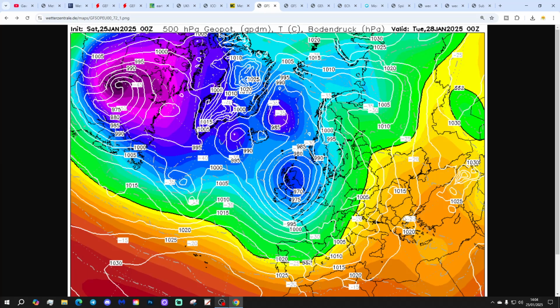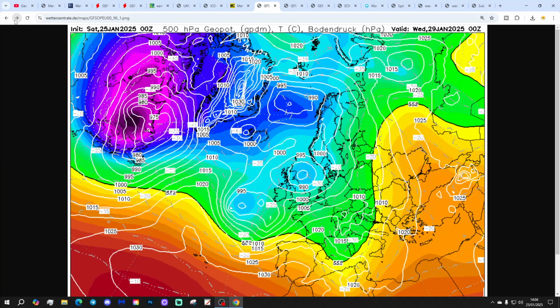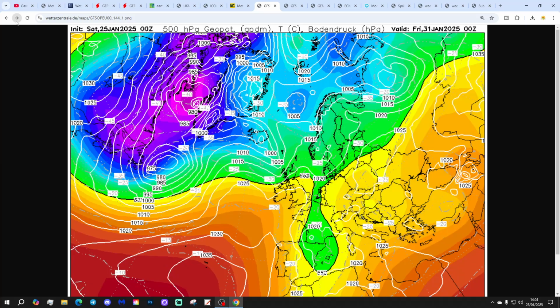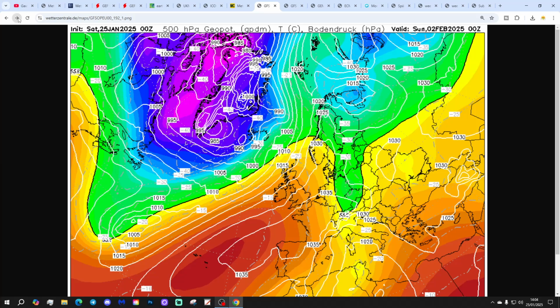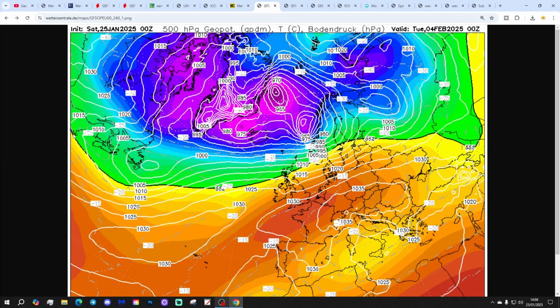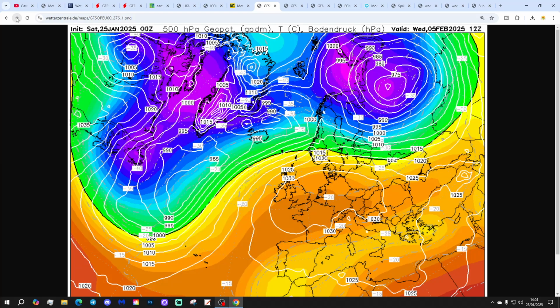That's quite interesting. Let's have a look at the GFS midnight run. Again, we've got a big area of low pressure sat right over the top of the country on Tuesday. More low pressure tries to get in from the Atlantic but slips southwards through Wednesday to Thursday, with a ridge building in behind it. We try to get high pressure up over Scandinavia, but too much energy in the Atlantic means we maintain a west or southwesterly flow up to around day 10.